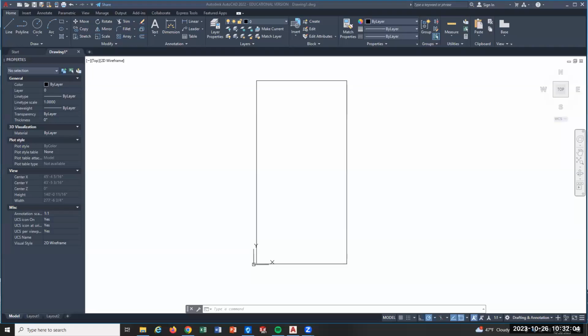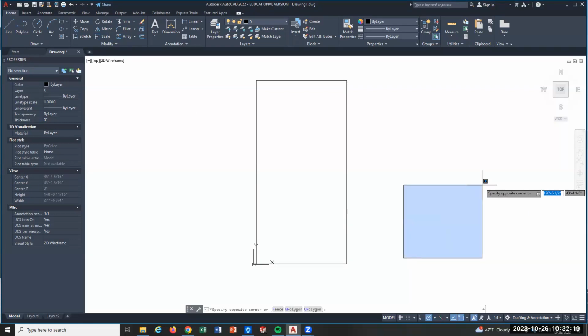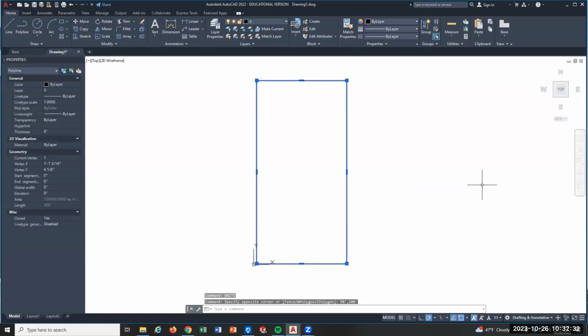Property line, just as practice. And this is 50 feet by 100 feet, so it's big. If you want to draw a rectangle, the way I do it is I go with the rectangle command. I pick my start point and then I use coordinates because we talked about X and Y coordinates. And that would be 50 feet, comma, 100 feet. And it'll just pop it for me.